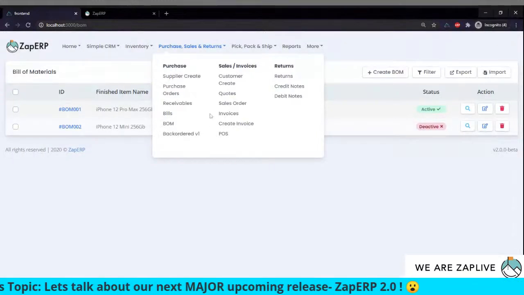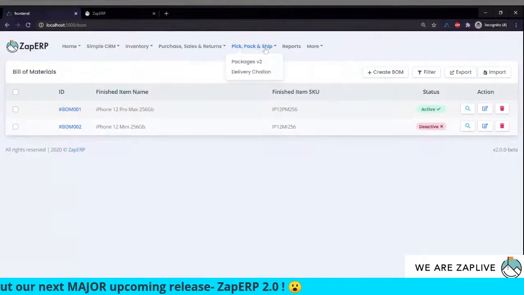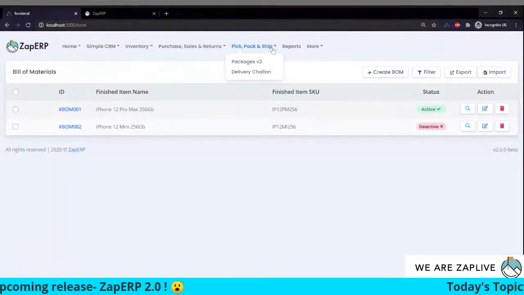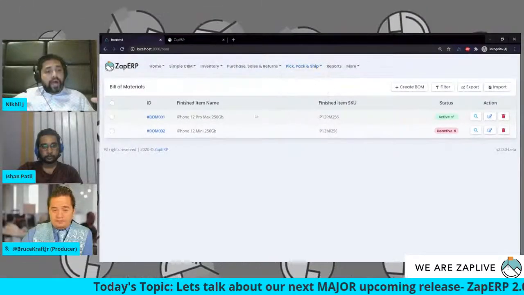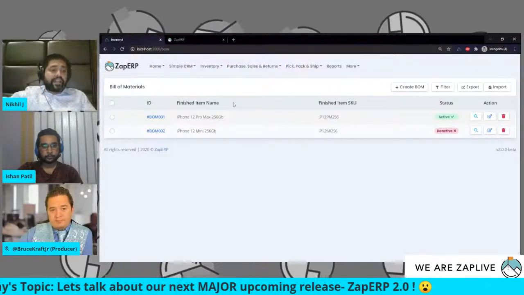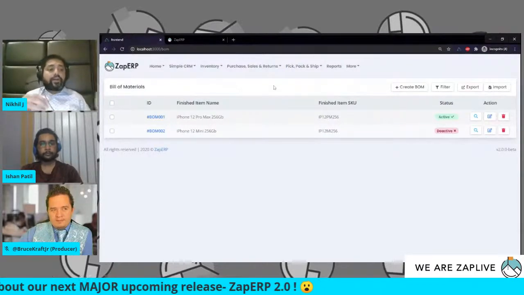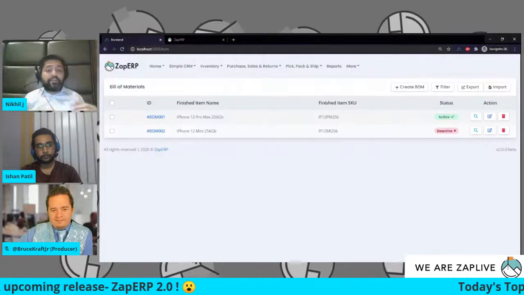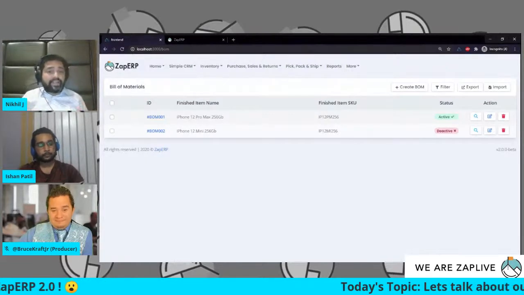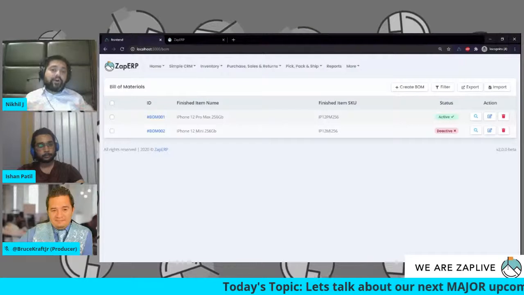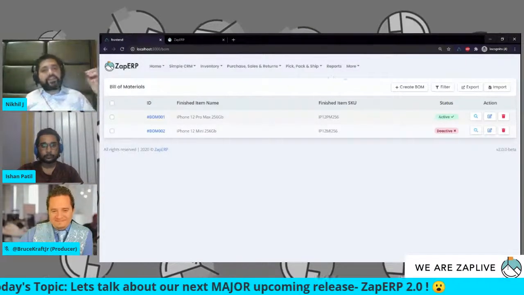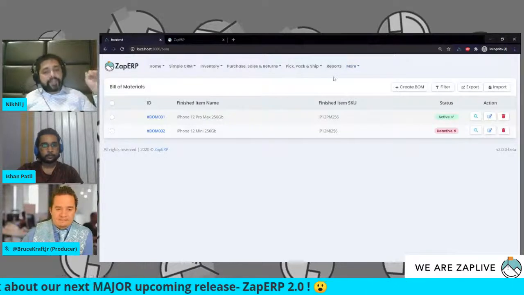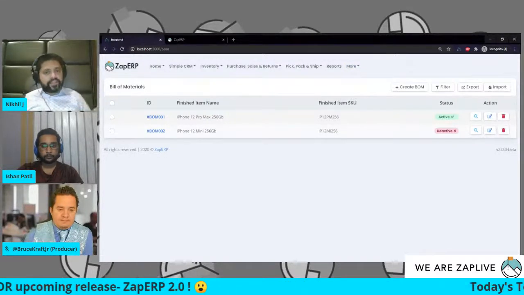So if you have a full-scale warehouse system where you actually receive the order, it gets printed on a shipping label, you create a packing slip, and the packing slip goes to the person at the warehouse collecting those items using the pick list. Now all that can be done. Even in the current system, the pick list is there, but now it will follow the standard supply chain management process, where the pick list gets generated, the items are picked, and the items are placed in the pick list receivable.